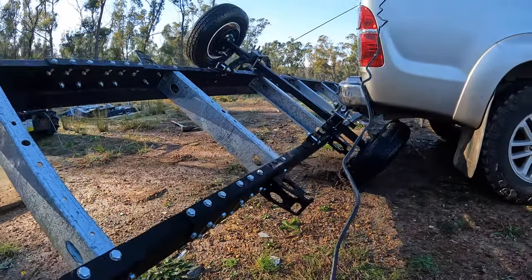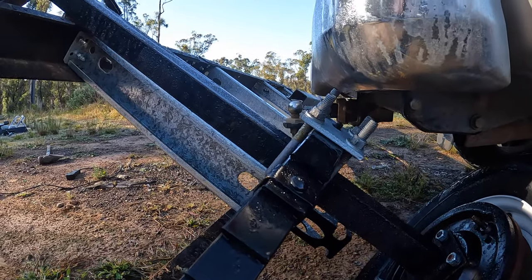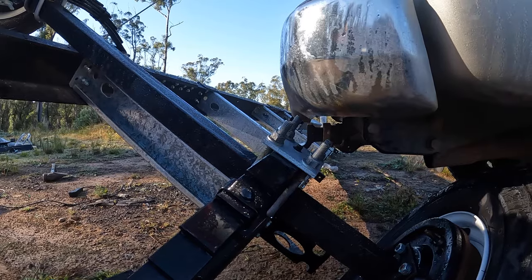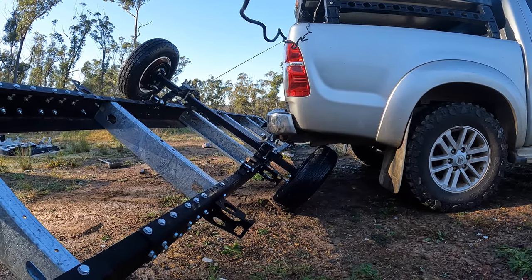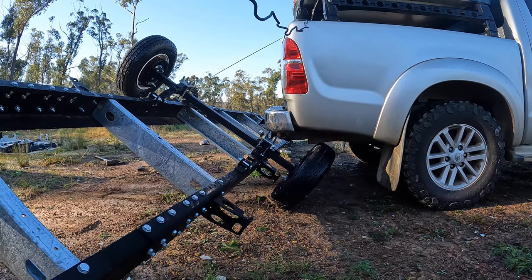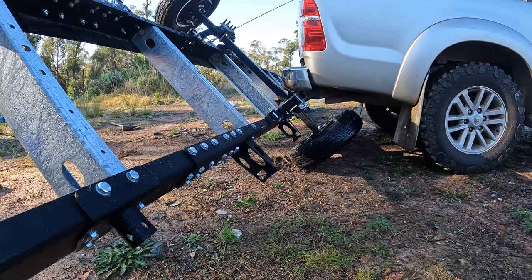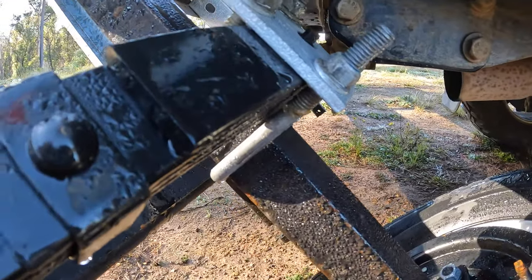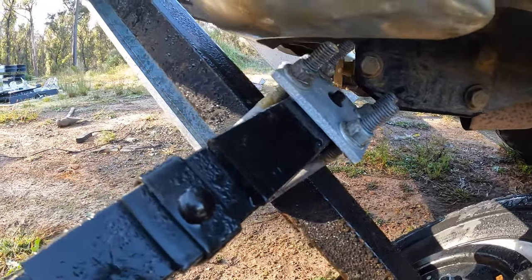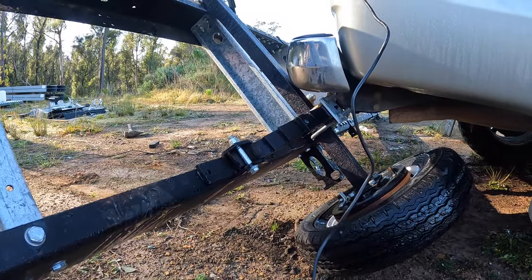That's as far as I can go. Maybe not. I can go a little bit further. Well, we'll see. Alright, so what I'm watching for is, I don't care if I put a little bit of a dent in the bumper, but you've just got to watch out for everything else. Now I think that's as far as I can go. Somehow it's not. I can go a little bit further, until this basically hits the bumper. All right, now it's hit. Back it off a bit.